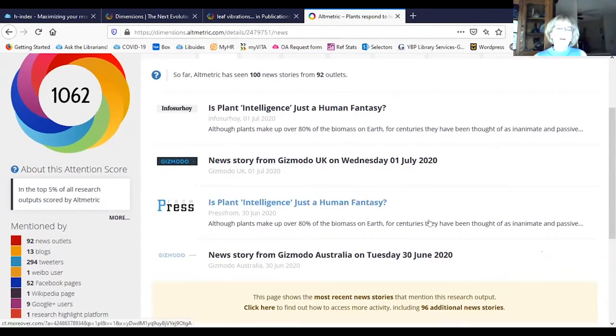So it's research that's had a lot of traction. And whether all this altmetric activity means anything, it's hard to say at this point. It's a new enough area that they haven't yet decided what significance it has, if any. For now, it's really interesting. If you're doing research, it is interesting to see if anybody's talking about your research. It's something you can see a lot faster than waiting to see if an article's been cited, because that takes at least a few months. Whereas with altmetrics, you can see immediately what it's got.